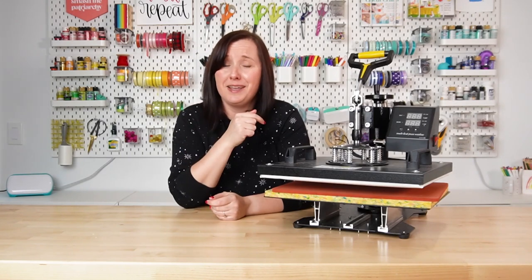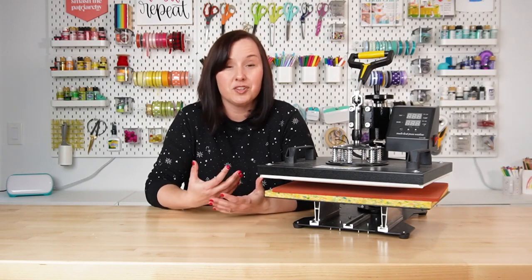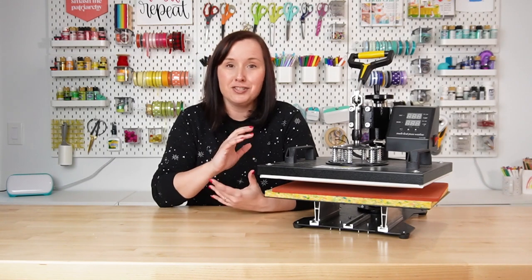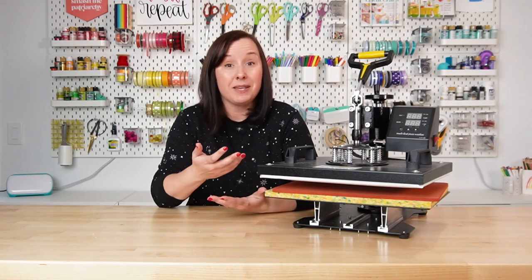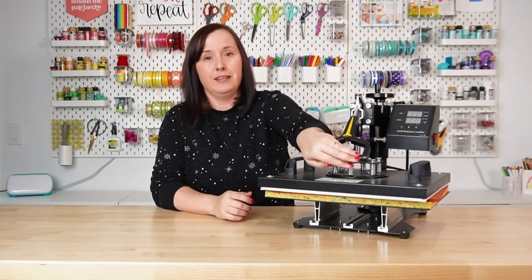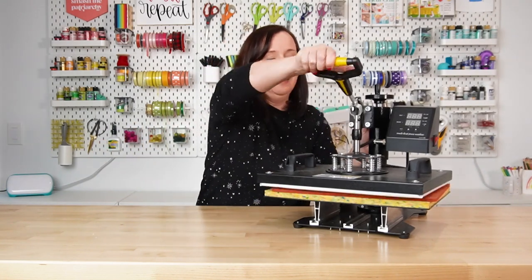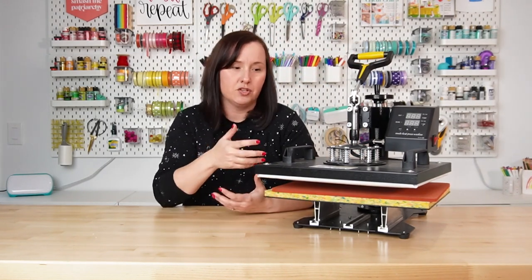Next up is this guy, which I call the beast. He is my 5-in-1 heat press. This is basically a traditional heat press, and they can be really intimidating for new users. I remember when I got mine, I actually didn't use it for months because I found it so intimidating. But once I got using it, I actually used it a lot because I like the pressure. With the EasyPress you have to apply all that pressure yourself; with this, you just grab a handle and crank it down and it applies the pressure for you. You can walk away, you can set up your next project, you can check Facebook or whatever — and then when it's done, you can just lift it up and take out your project.